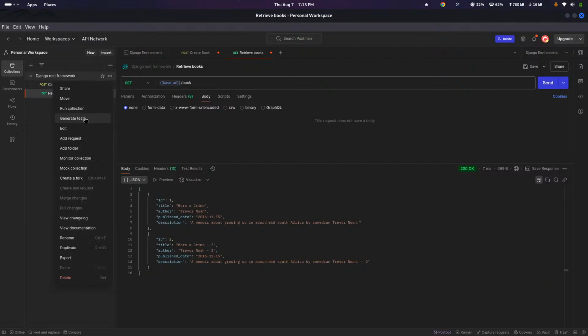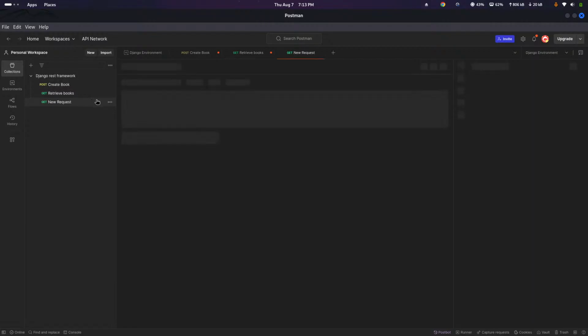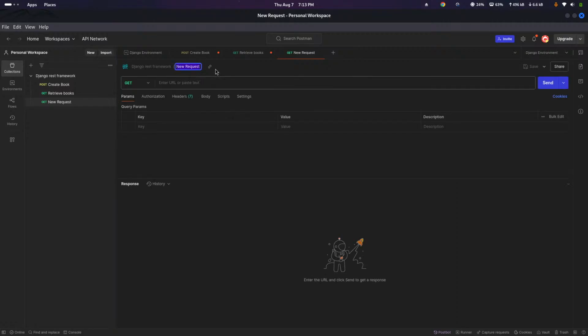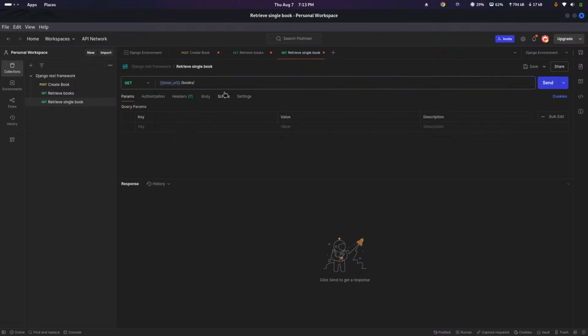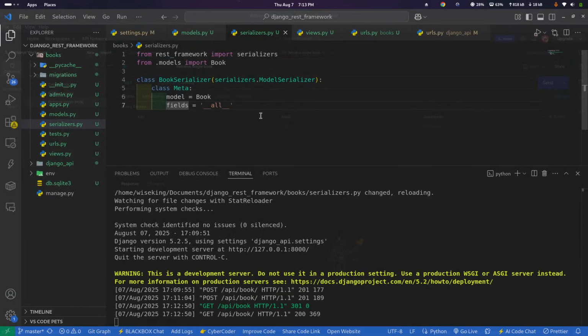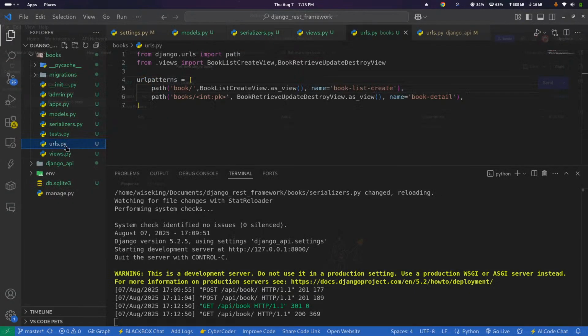So we come here, we add another request that we need, and this one will be retrieve single book, like this. And on this part I have to make sure that I'm using books, because if you remember well, guys, you have to remember the way you made your URLs.